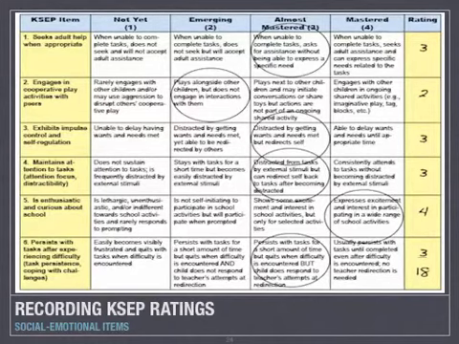Based on the 3 weeks of observation, Mary's teacher rated her at the mastered level on item number 5, indicating that Mary had come to school showing enthusiasm and excitement each day. Most of the other items were rated at the almost mastered level. The teacher noted that Mary did not cause disruptions when playing with her peers, but mostly engaged in parallel play, so item number 2 was rated at the emerging level.